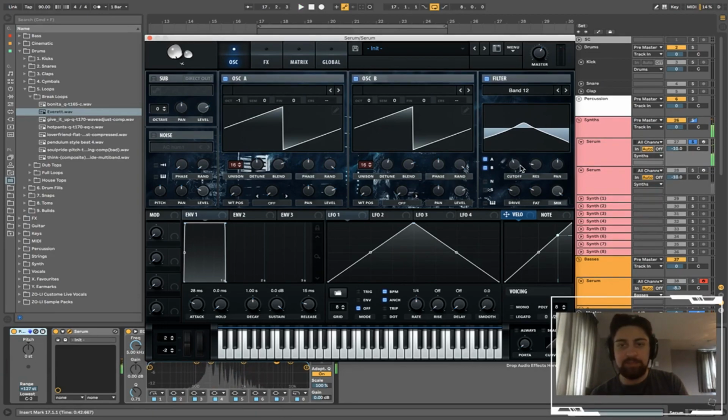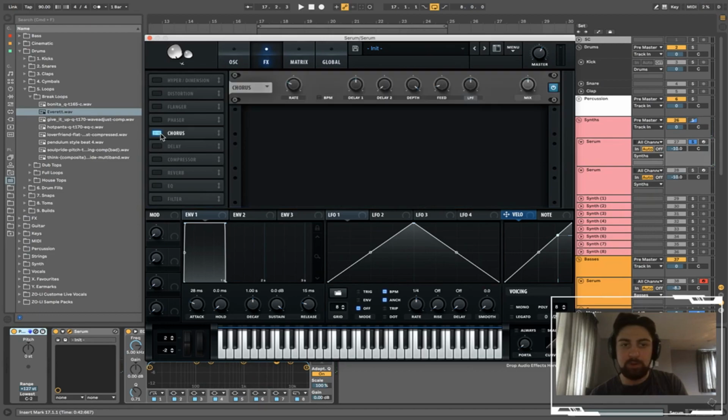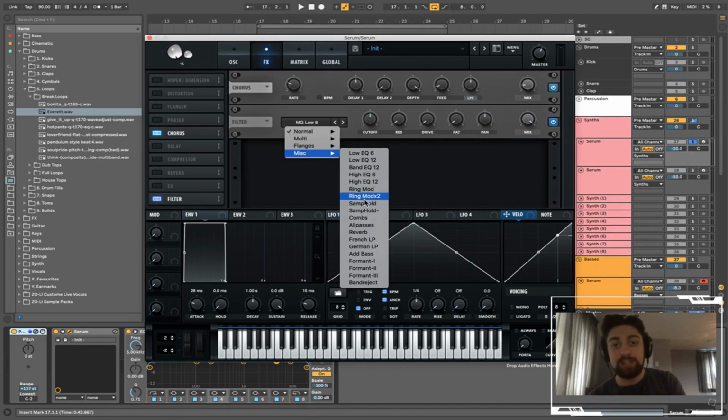So we have this in the mid lows a little bit there. I'm going to put on chorus to make it a little bit wider. You don't want too much, just a little bit of subtle chorus. And here's one of the areas that I'll preface by saying you don't have to do this, but this is one of the things that I do to make my chord stacks sound more unique. So that's actually a reverb filter.